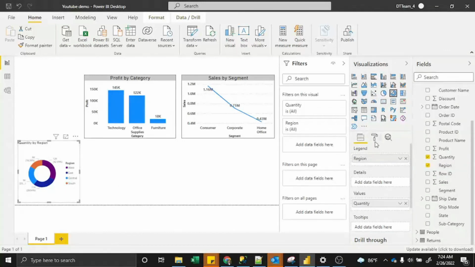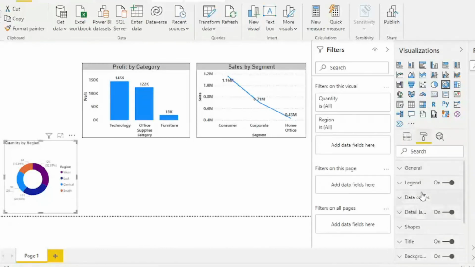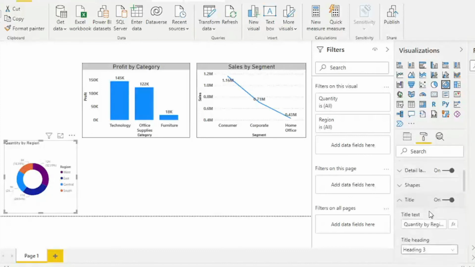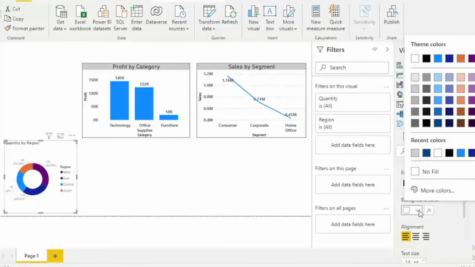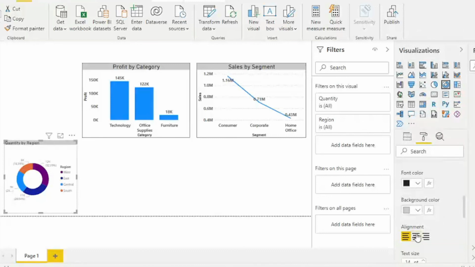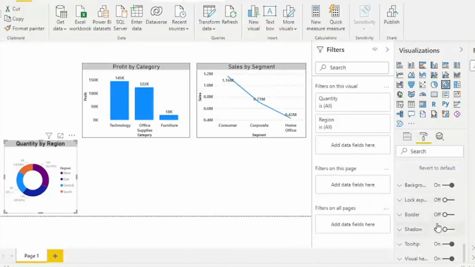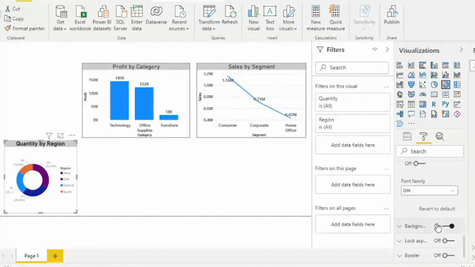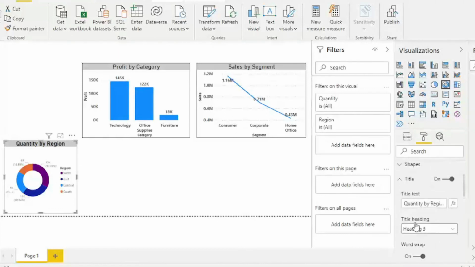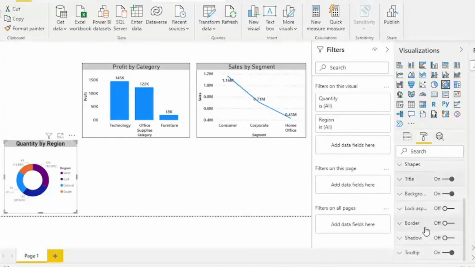Again I will go to my format area and change my properties. For the title, before that I will change the background color and align to center. Then increase the font size, like this. If you want, you can change the position of your legends.